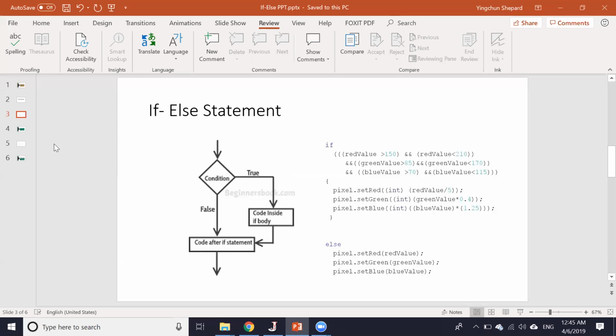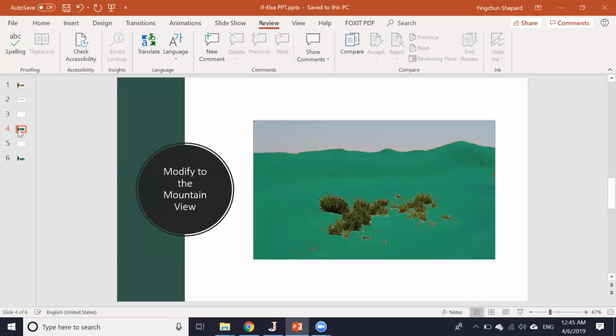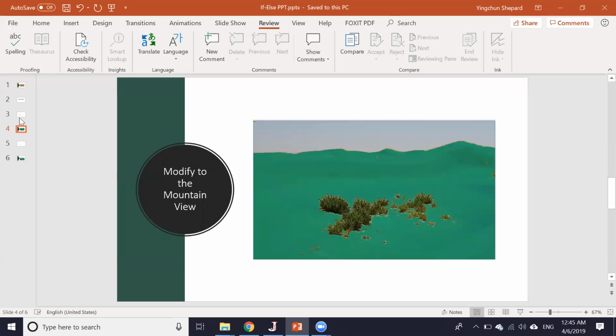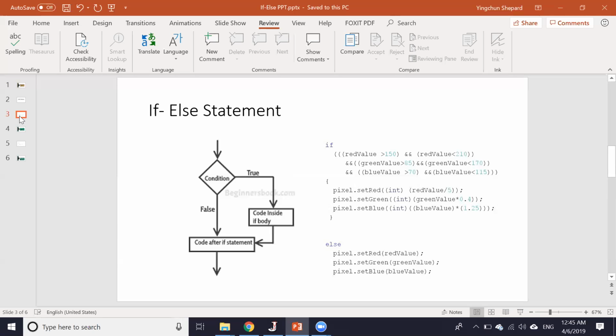This is the result after I do the if statement. We turn the desert into a mountain view. This is the syntax I have. We do have an if statement, and I set the red, green, blue values in a certain range.